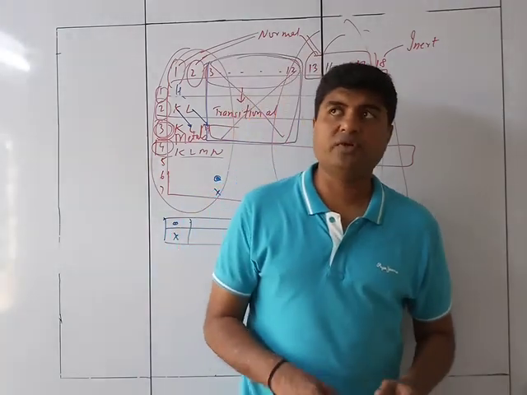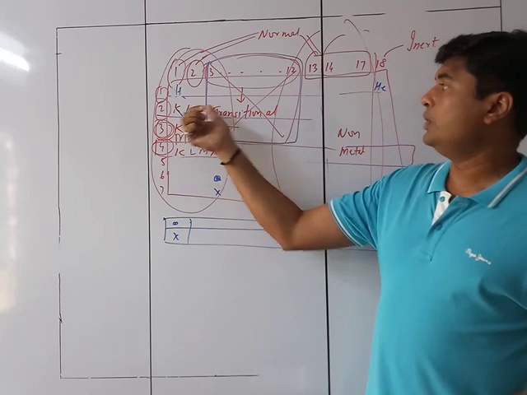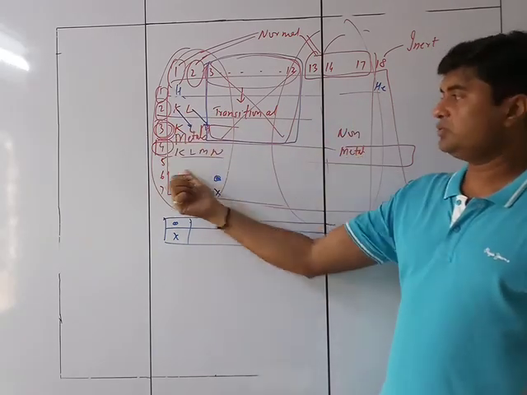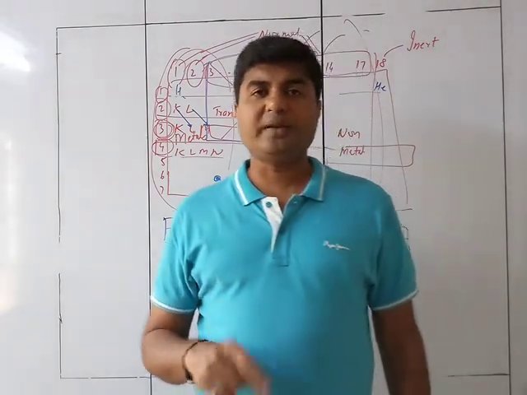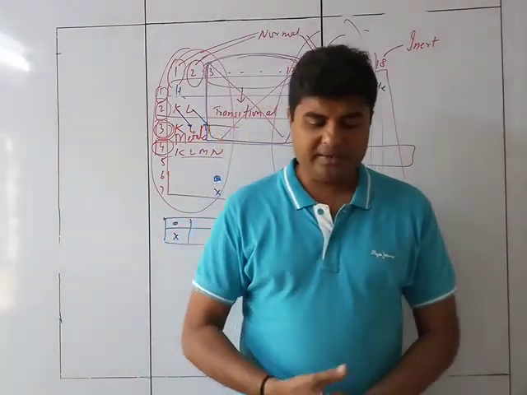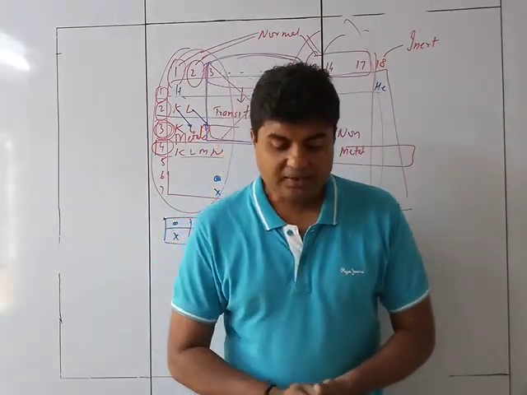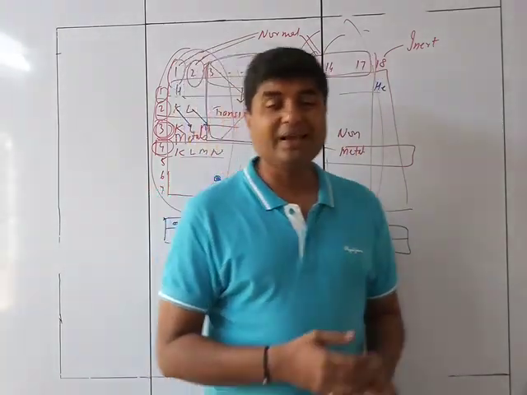So what is the similarity in the period is that within the same period the number of electron shells are the same. If you talk about one particular period, then this will have only 2 shells, this will have only 3 shells, this will have only 4 shells, this will have 5 shells. So the similarity in all the elements present in a particular period is that the number of electron shells is the same.